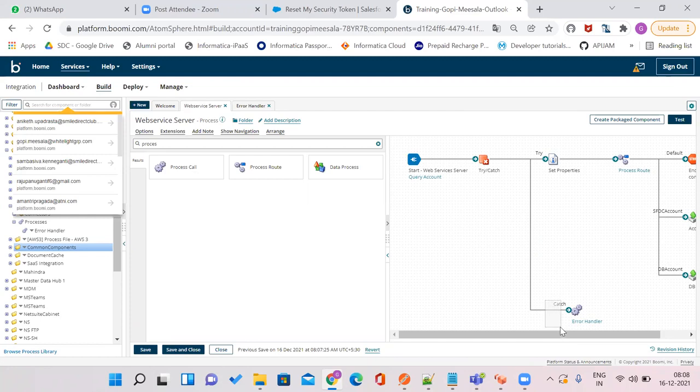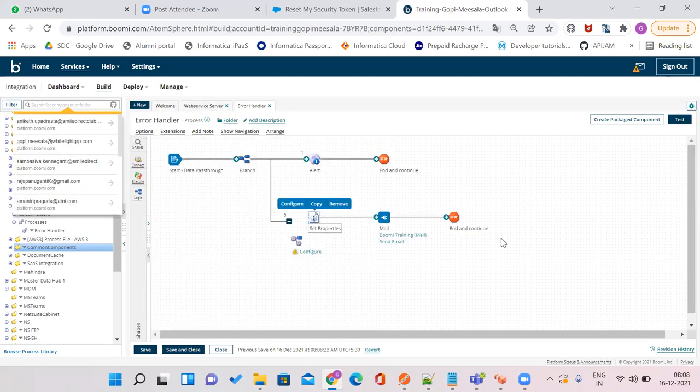The from email address is common only. The to email address is to whom we need to send the error message. Instead of that, here we can set the set properties, and we are using dynamic process properties, and those dynamic process properties we are getting here and setting, right? Like this we are setting.